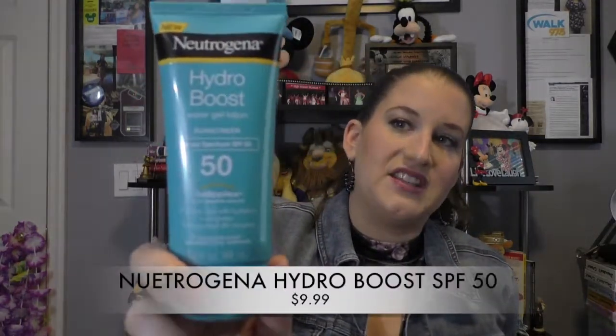I mentioned SPF in the foundations, but I still wear SPF under it as part of my skincare routine every day, even in the winter — so important. By far my favorite has become the Neutrogena Hydra Boost SPF 50. This stuff is so great — it's hydrating, and it's the first sunscreen I've ever used on my face that has not clogged my pores. This stuff's amazing, it feels good all over my skin, so I bought a couple backups.